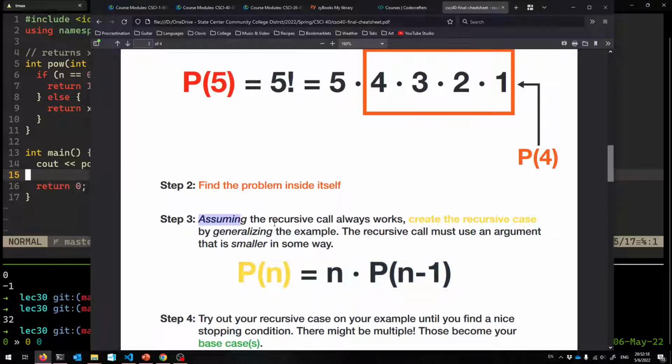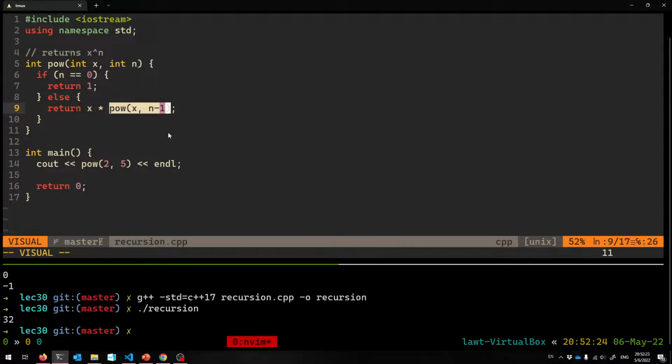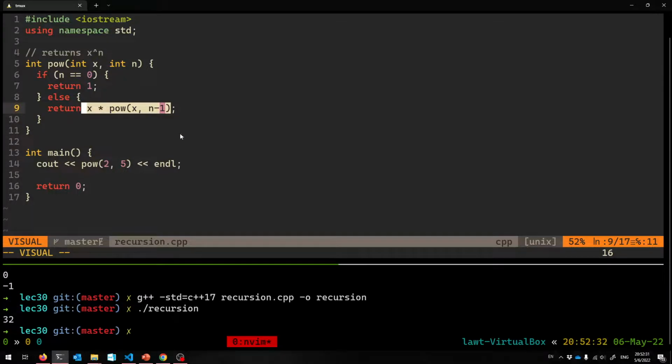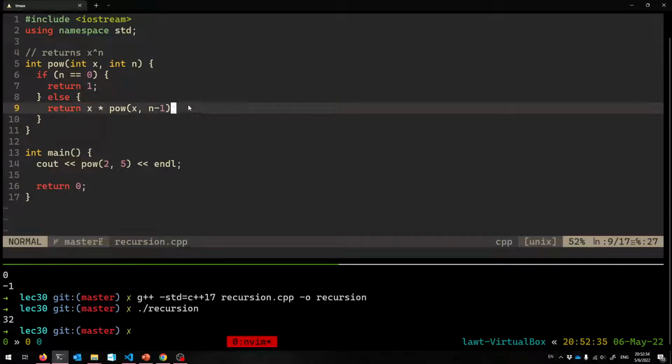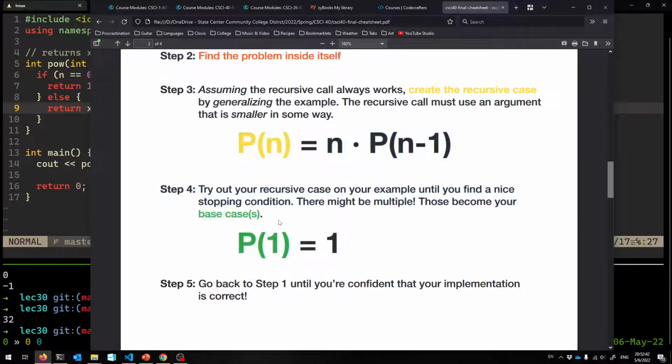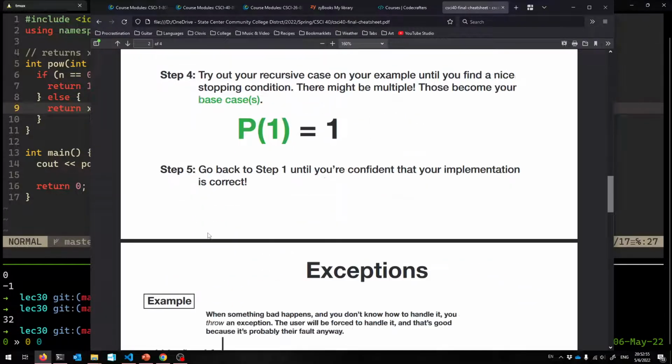And you get to assume that the recursive call always works due to the magic of recursion. Like, I'm assuming this is going to correctly calculate x to the n minus 1th power. And I can just take that on faith. And as long as I build up the answer for the final solution, the original question, correctly, it really will work, which is really cool to think about. That is the magic of recursion. And then we also need to find that stopping condition. When is there an answer we can immediately give back? And yeah, you just rinse and repeat until you have some equations that look like this, and then you turn them into code. Okay, so that's recursion in a nutshell.